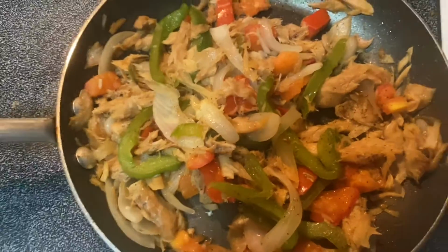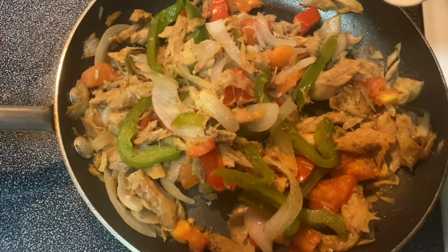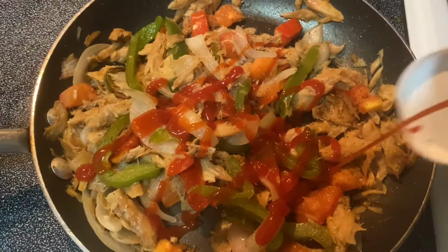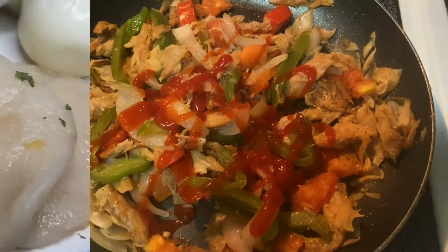For the last step, you can make your own sauce or you can eat it dry like this. However, I'm going to add ketchup. The ketchup is going to add flavor and add a little color to the saltfish. Don't add too much because you don't want it to be sweet, but you still want it to be flavorful.